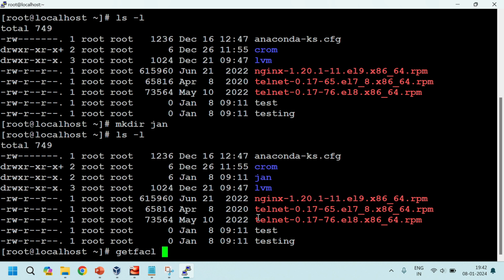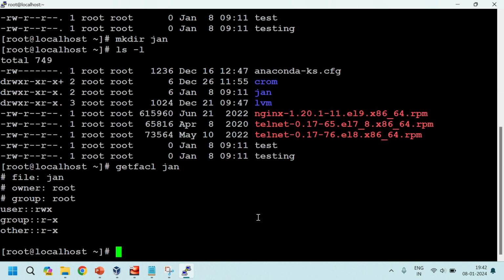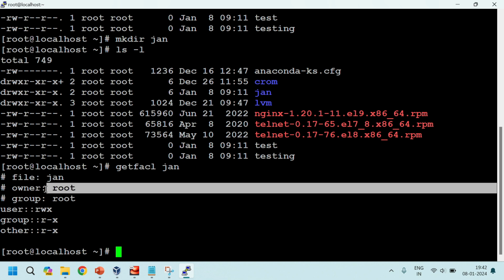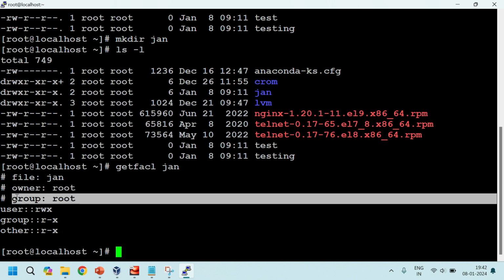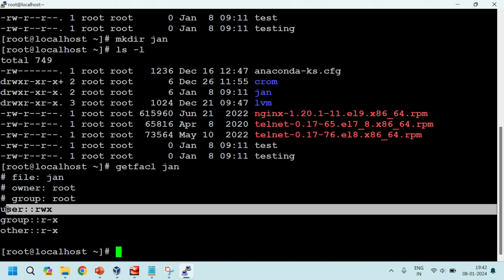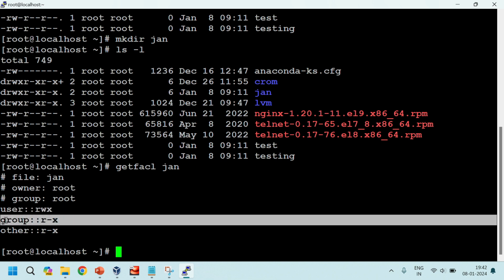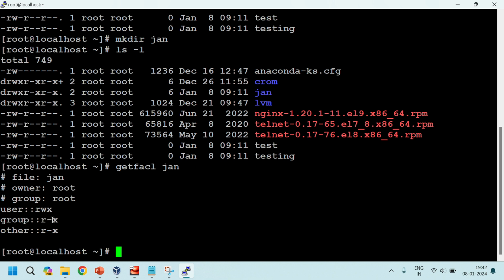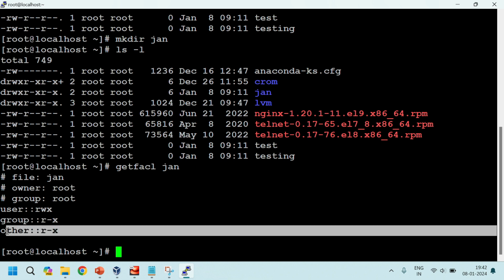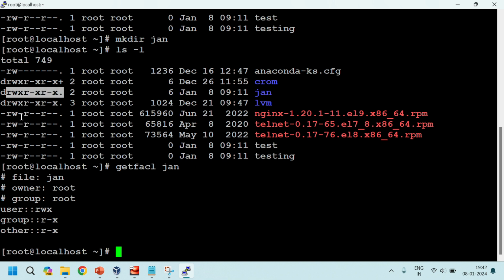First we check the John directory. See, the owner is root and the group is also root. The user has read, write, execute permissions. The group has read, execute permissions. Others also have read and execute permissions.